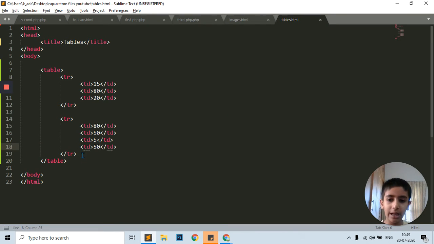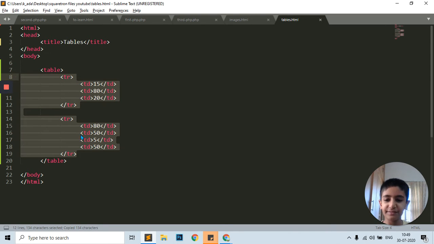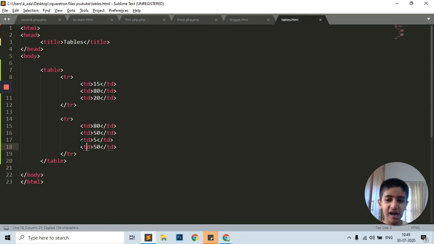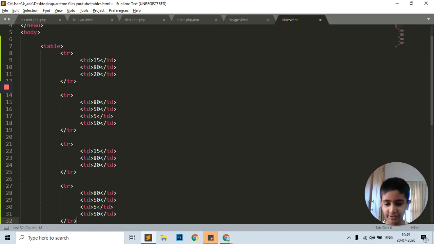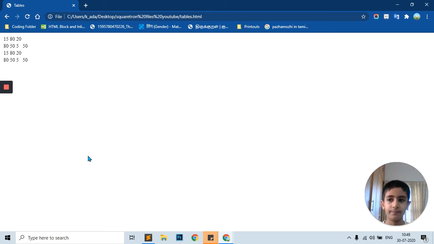Now let's see what will happen if we copy and paste the same tr and td again and again, and we'll see the result of this. Did you notice? It'll keep on going. It'll keep on going down like table rows. Now let's see how to create a table heading, which will come in bold without opening the tag called b.